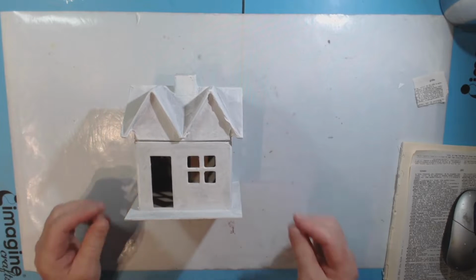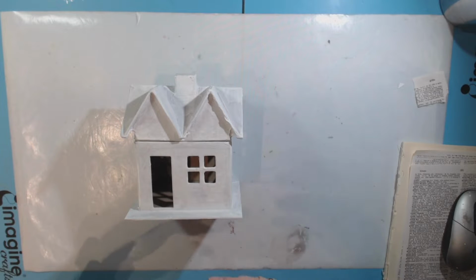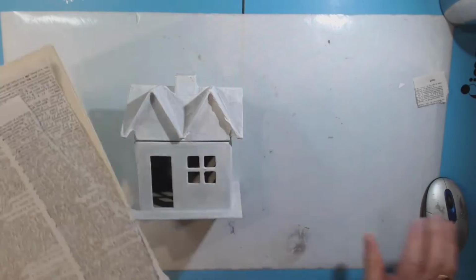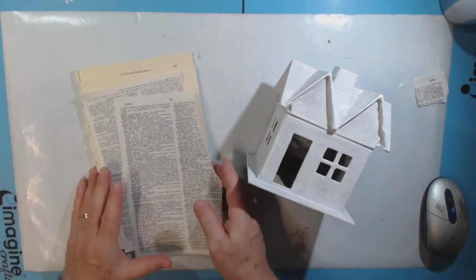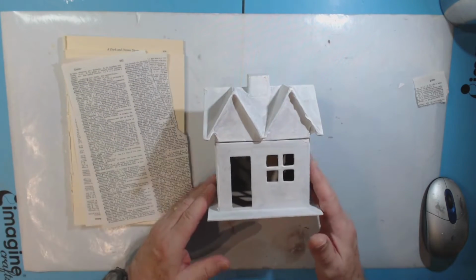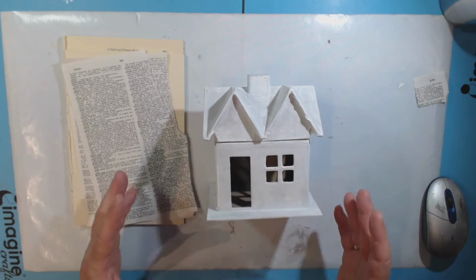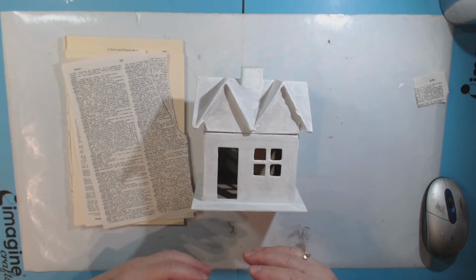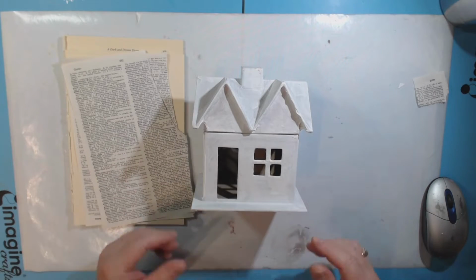I'm going to concentrate my efforts on this house. And I thought, rather than paint this house, just to give it something to cover it over, I would take some old text pages, old dictionary pages in an old book, tear those up into little bits, and glue them with matte medium all over the outside of this house and on the roof, just as a start to give it a base coating. And then from there, I'll add more layers of other embellishments to build this house up. So that's what I'm going to do right now.